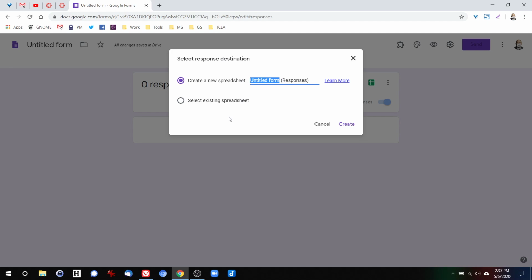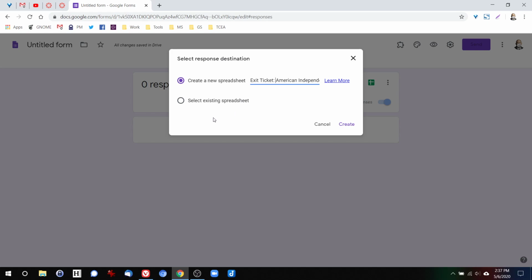So you can come in and I'm just going to type in American Independence. At the front of that, I'm going to drop in exit ticket. And now I have a spreadsheet, or will have a spreadsheet that has those results.